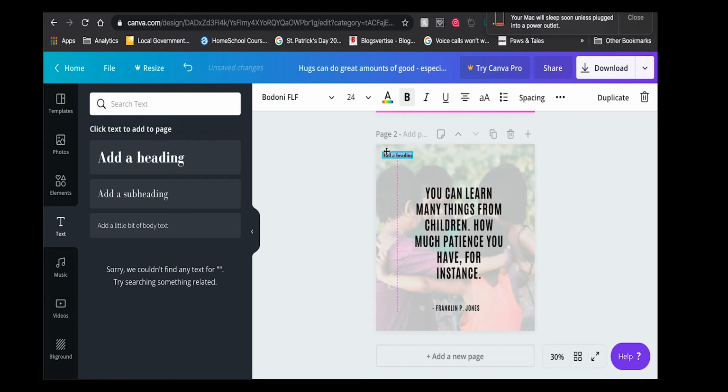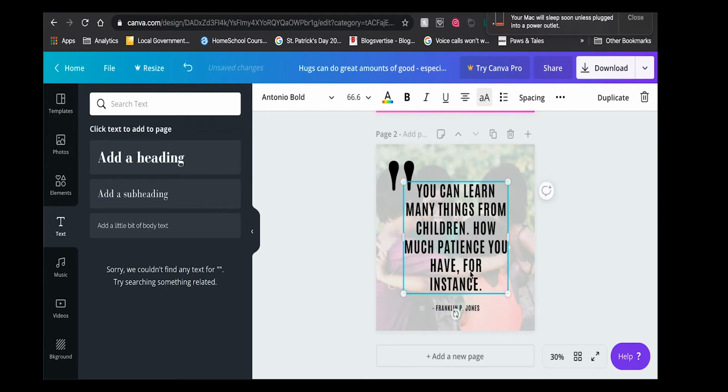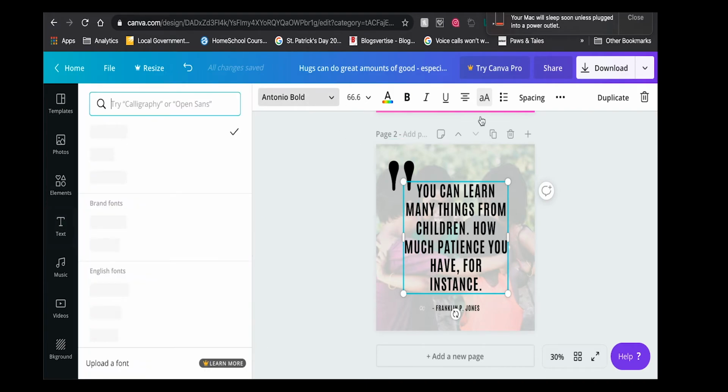And I went to text to add text, and I'm actually going to make this about 120. And I'm going to just put in some quotation marks here. If I want them to be bigger, I just drag it. And there you have it. I mean, it's not perfect, but I think it looks pretty good. And I can make this text a little bit bigger. This font is a little smushed together. I actually would like something that has more spaces.